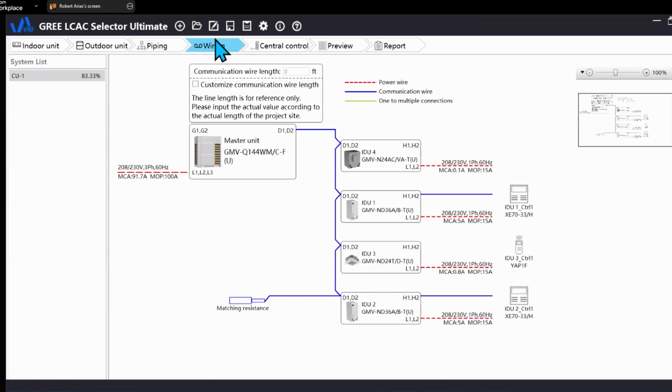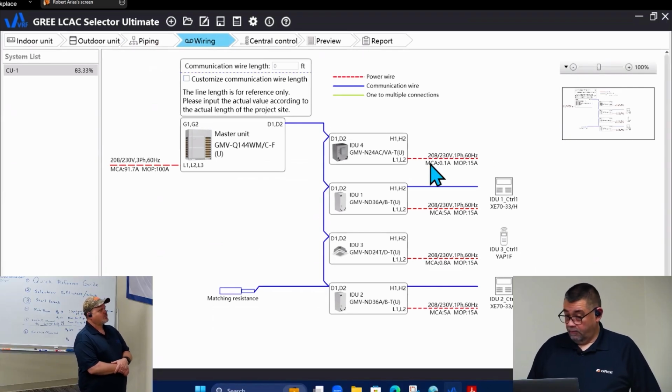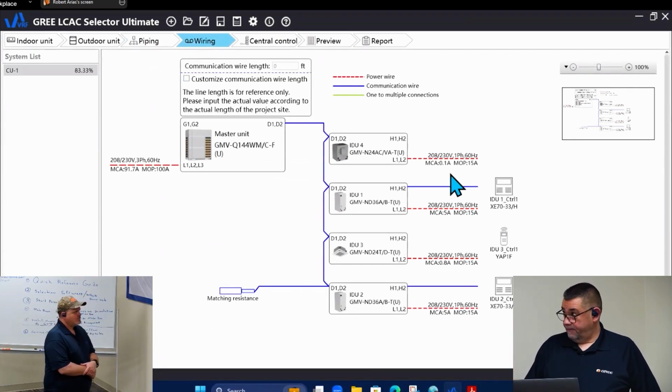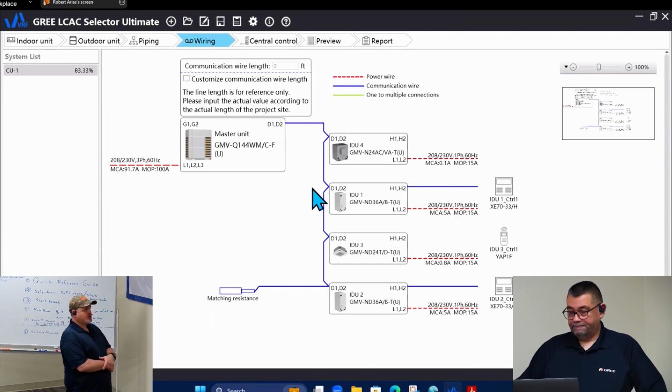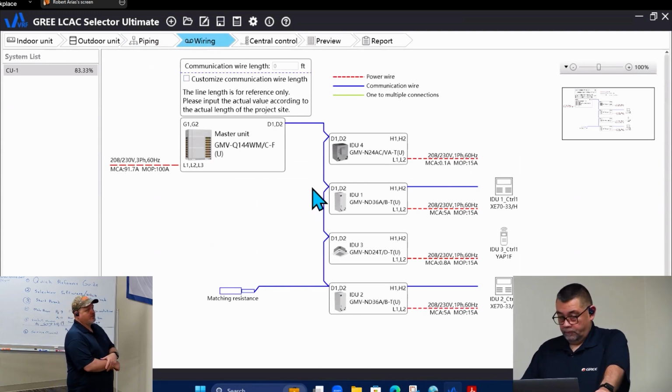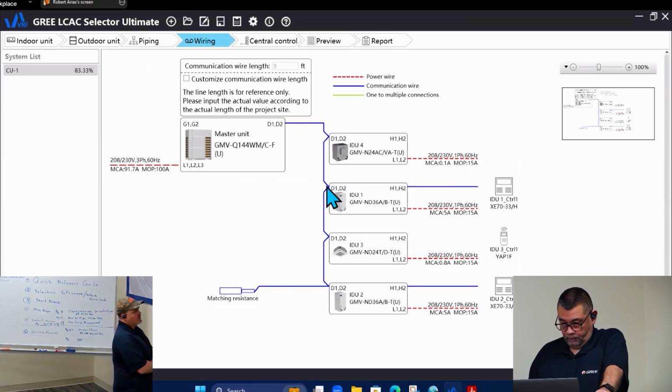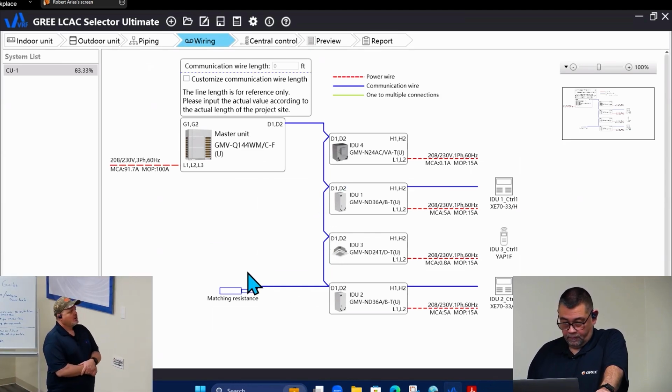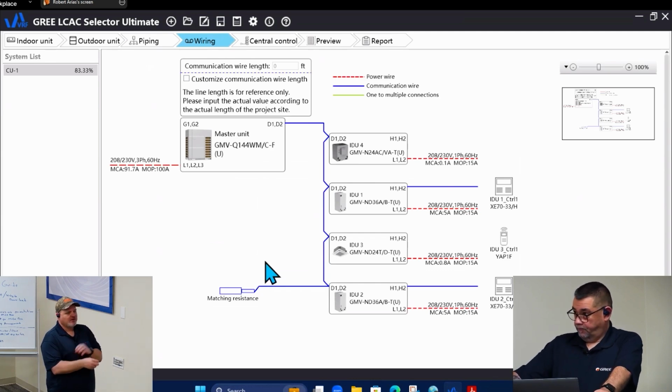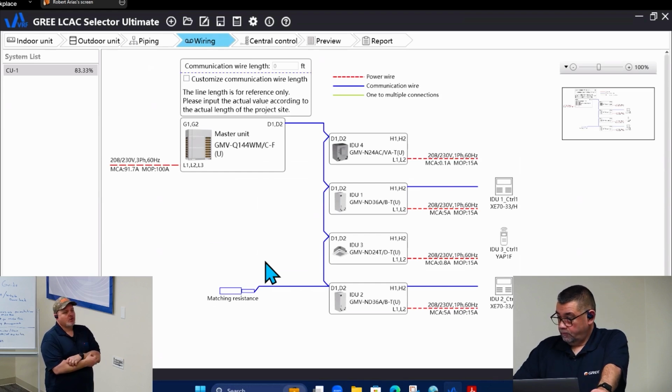And this is the standard wiring that you follow when you're out in the field. Correct. It's CAN bus, it's daisy chain. You're going to have that D1 and D2 on the outdoor unit, and it's literally going to follow a daisy chain pattern. So if you want a more vivid example of that, go to GREEcomfort.com, go under MultiPRO, and then under our quick start guide. I've got some really clean pictures of how you should do that wiring, more real world, not just an elementary diagram like this.